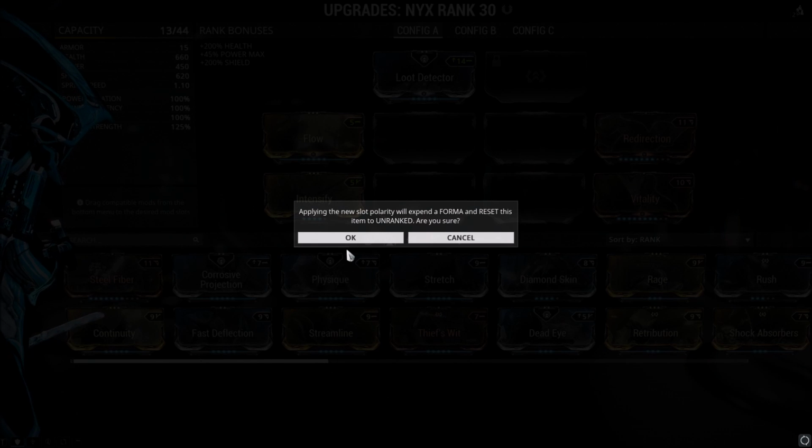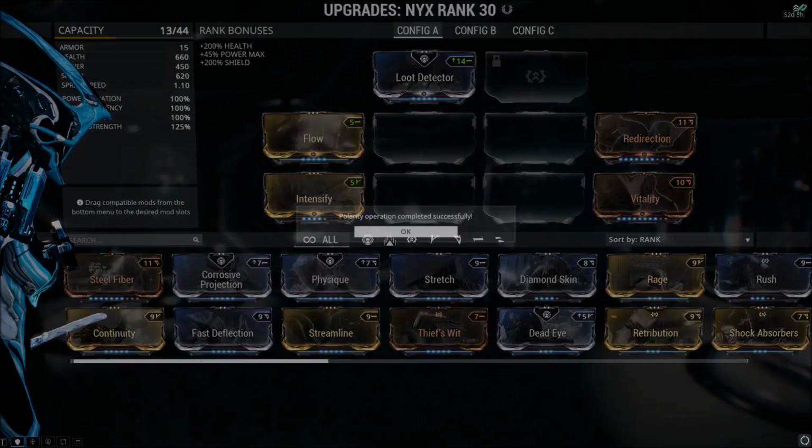A lot of some of the better players of the game, especially when you get to endgame, will have 3 or 4 Forma on some of their Warframes, and it can take a little while to grind that out. So just be aware of that before you do it. We're going to go ahead and click OK because I use Nyx quite a bit, and we'll level her back up. So we're going to click OK.